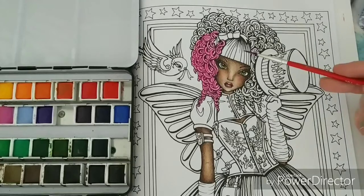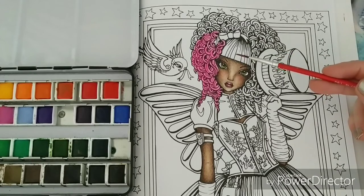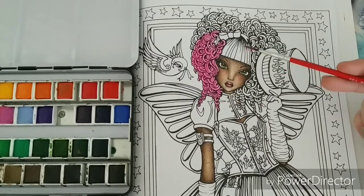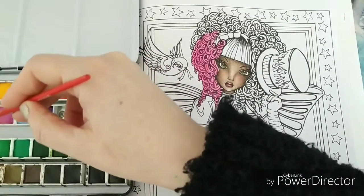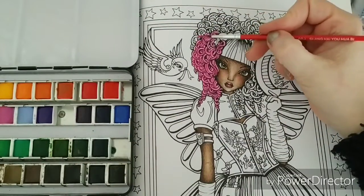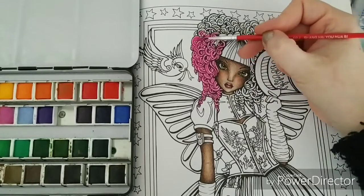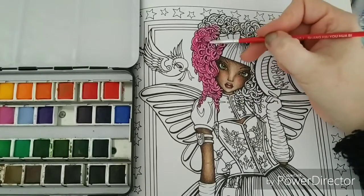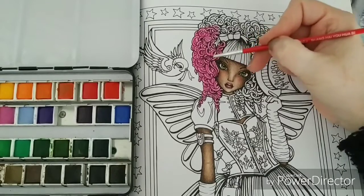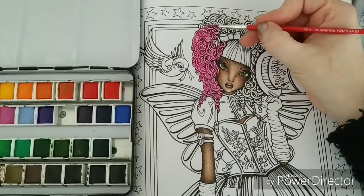I'm even thinking of doing her pony in orange. That could be interesting. Some bright orange color. I will decide on that later on. I still am in focus.